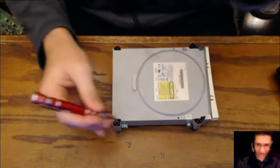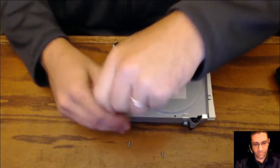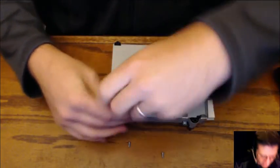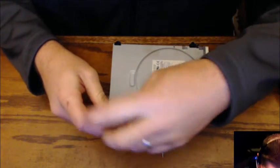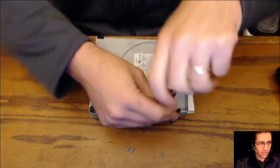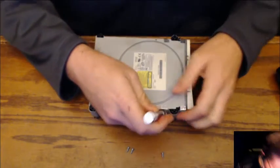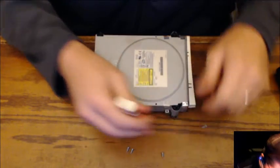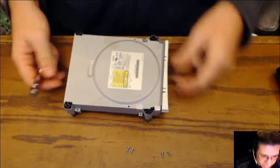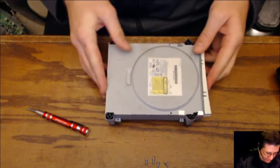It's like a magic trick. Ta-da! Come on. Three. Do you guys want a time lapse of this? I should probably offer some time lapse. Three. And four. Four screws. Like that. Take and set those off to the side for a second.